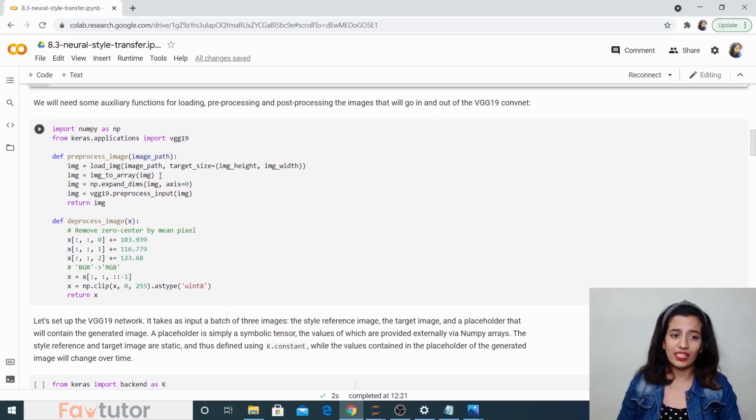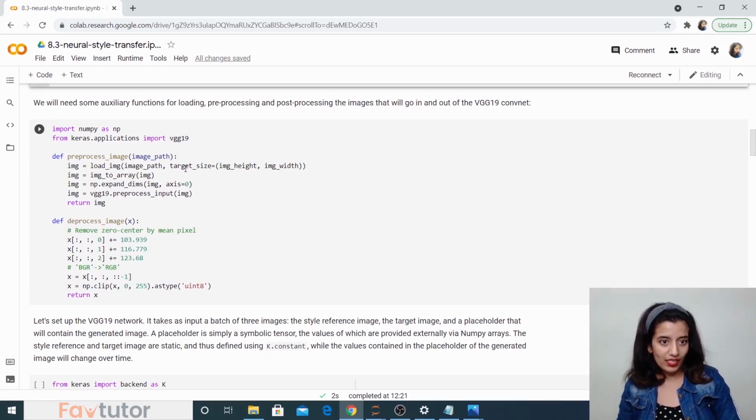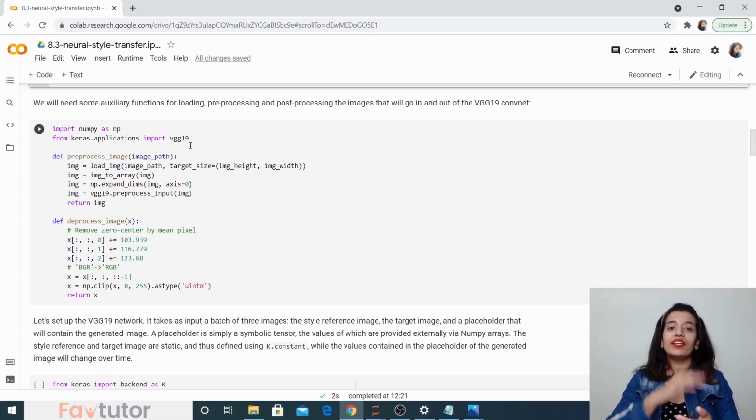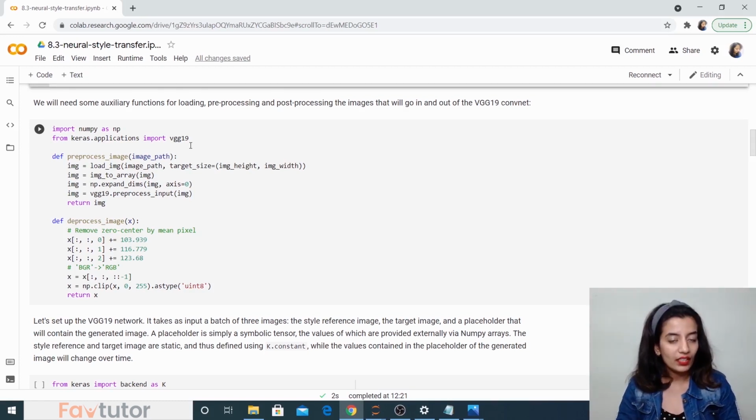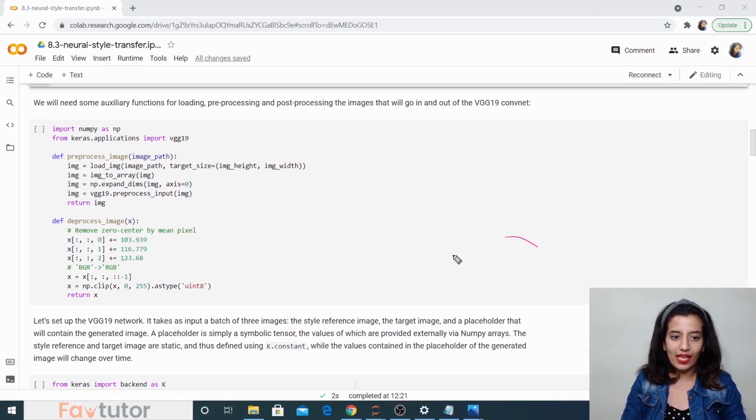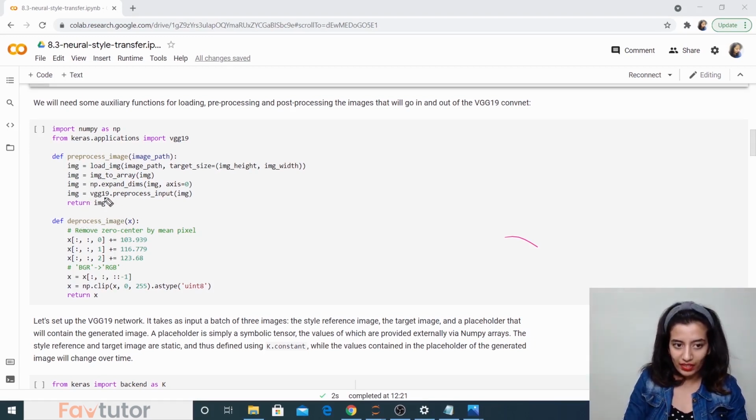Next you can see I am loading those images here, using the VGG19 network. Whatever I have pre-processed, I just converted those images into pixels, which is indirectly a vector. I need to feed it to the VGG19 network. So here I am starting with the data pre-processing. I mention the target image, do some processing and return the image. That means I am giving that image to the VGG19 network.